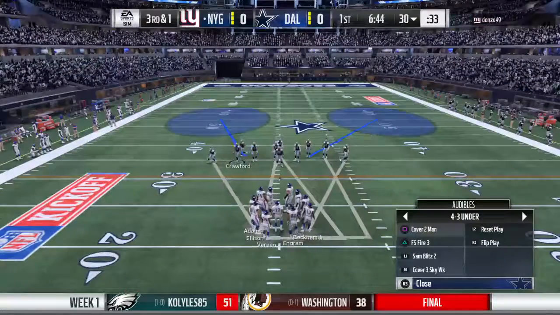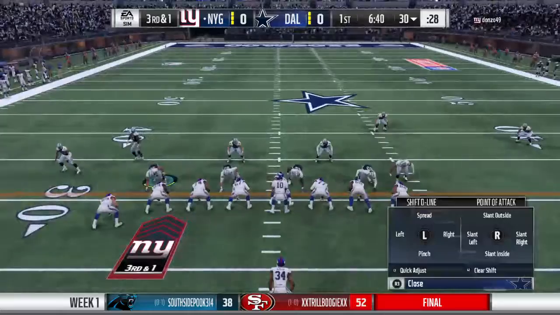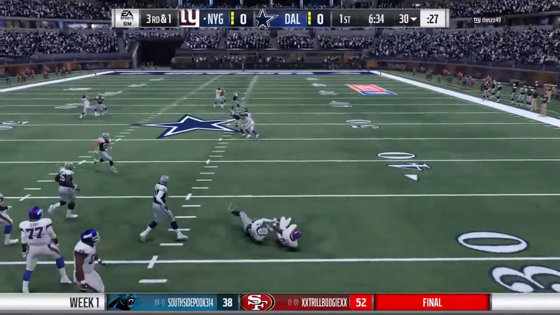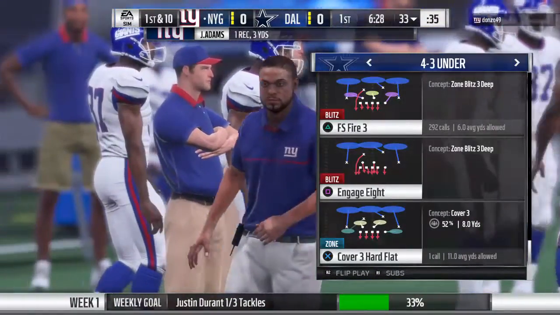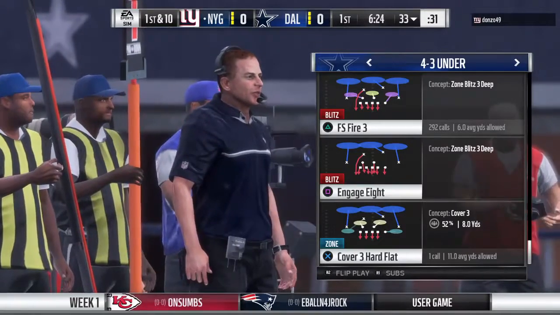Just play number 3 here on the opening drive, and it's an early 3rd and 1. To throw, it's Manning. And Adams has it, complete. And he's able to get it to the 33, good enough for a first down. 3 yards there, good enough to keep the drive moving.